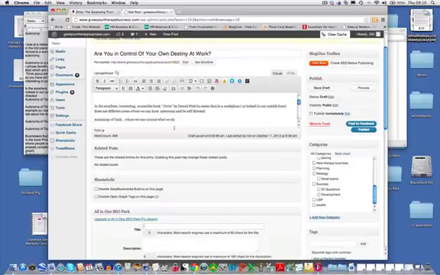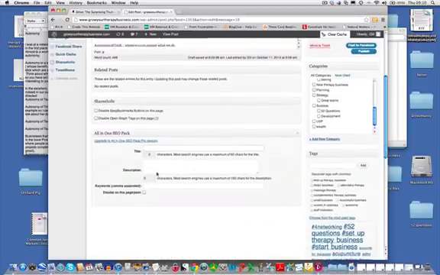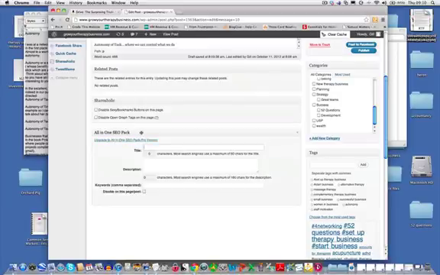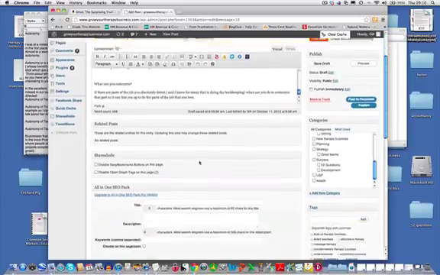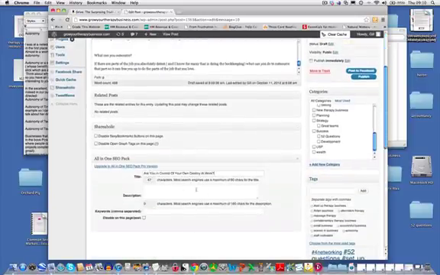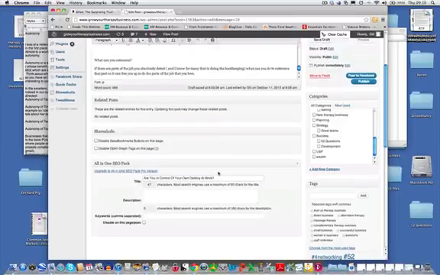Now, title. It's worthwhile getting an all-in-one SEO pack, because that actually puts in some search engine optimization for you effectively. I just got the bog standard version, but you can get an upgraded version. So I just copy that in on the title, Apple V, and it tells you I've got 47 characters, and most search engines use a maximum of 60 characters for the title. So really what you want to do is actually put in one of your keywords within there.